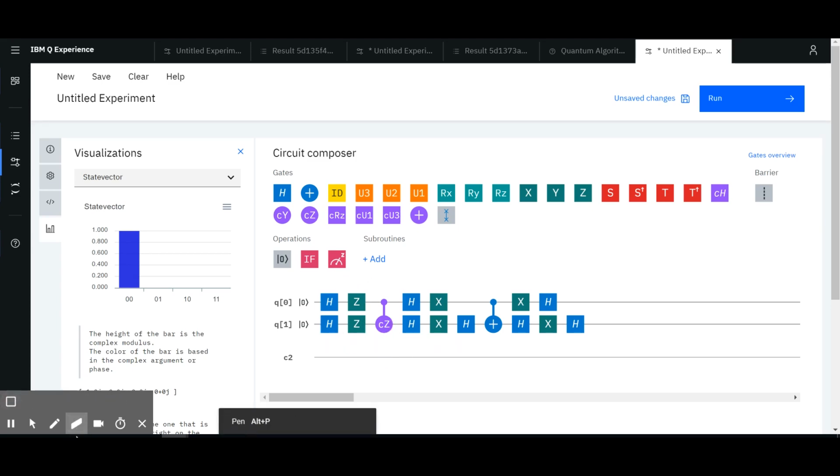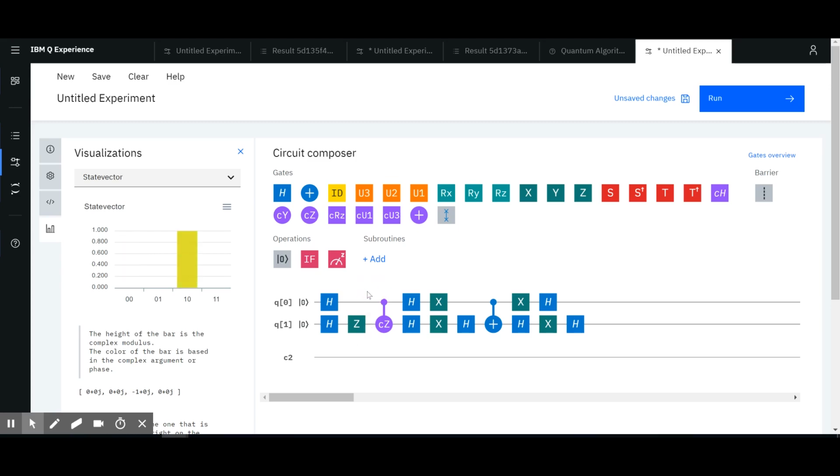Because if what we're doing here is, what if we change that? What if I want to flag this 1 0?